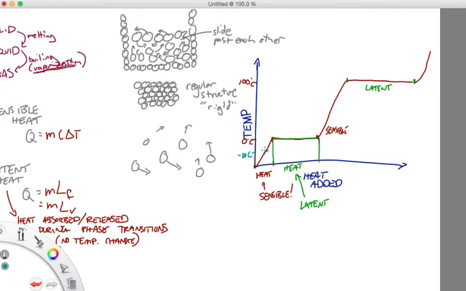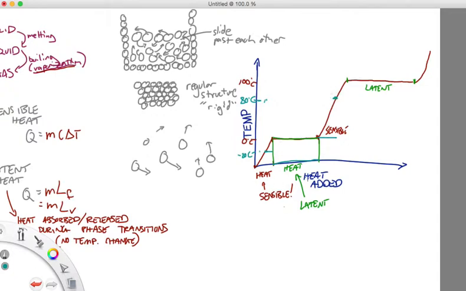If you want to measure the heat that's absorbed by something going from negative 20 degrees to, let's say, 80 degrees Celsius, you're going to add up the heat that's added, so you're going to have to use sensible heat here and here, and you're going to have to use latent heat from here to here to get all the heat that's been added that takes this sample from negative 20 degrees up to 80 degrees.